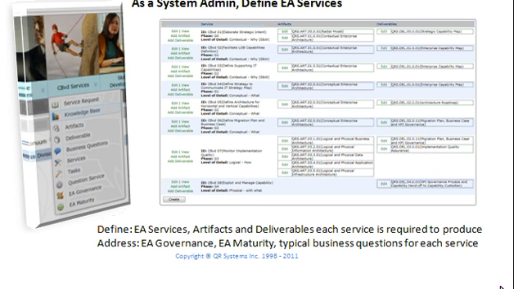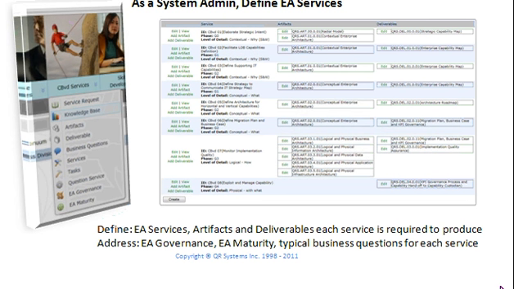The cbvd services module has a number of menus, and these menus are designed for you to establish your enterprise architecture services. This is where you define what services the architects provide, what the tasks are for each service, what the deliverables are, what the artifacts are, how the EA governance is defined, how the governance is integrated into the services, and how you assess the maturity of your architecture practice.